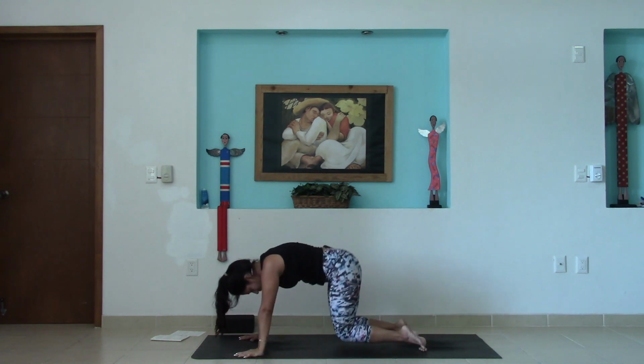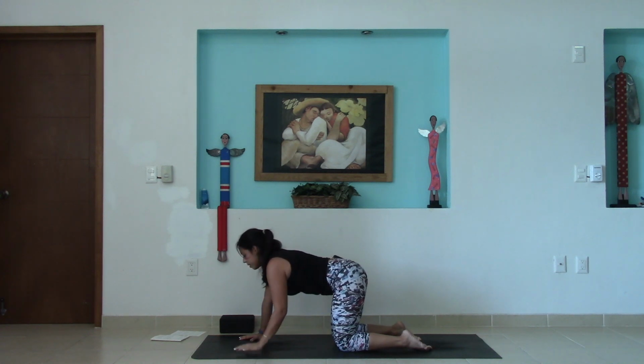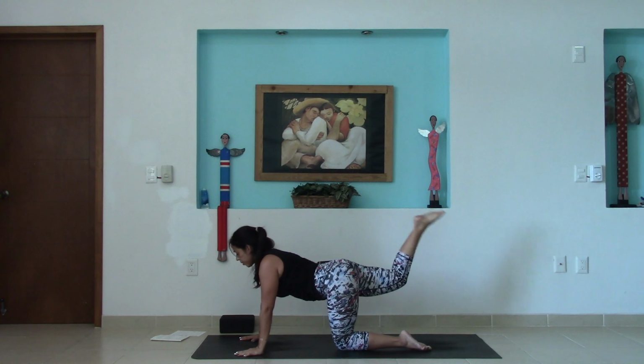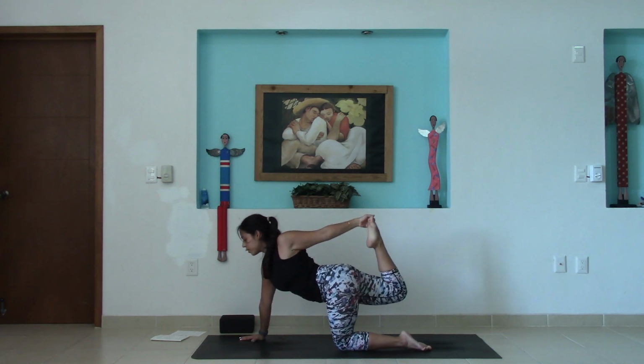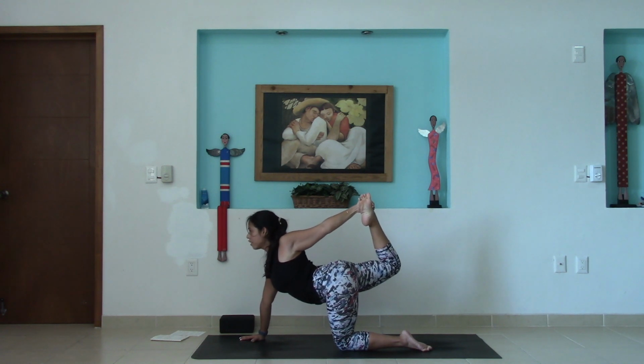Go ahead and bring the knees onto the earth, coming into your tabletop position. Extend the right leg long and back. Bend at the right knee. Reach for right foot with the left hand. Press the foot into the hand as you gently open the heart forward and up.